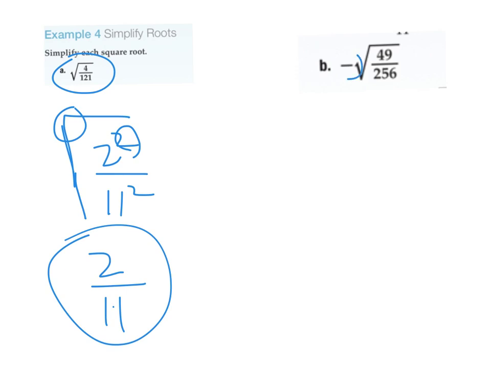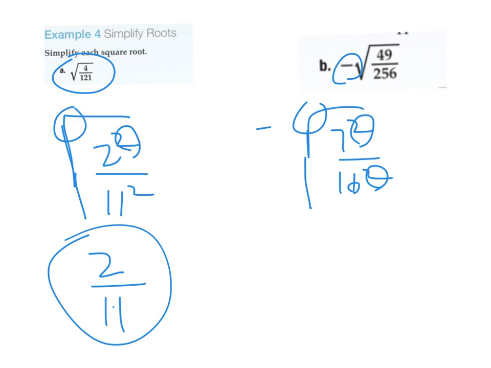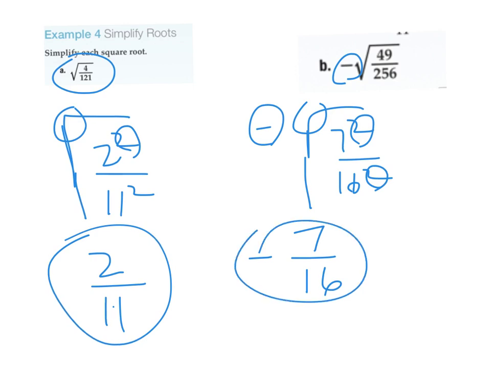So let's look over here. We still have the negative sign we have to deal with. So we have a negative, but we also have 7 squared, that's 49, and we have, I think, 16 squared is 256. Yes, so once we have a square and a square root, they basically cancel. And so we end with 7/16, but it's a negative because that's still on the outside. And there's our answer for that one.